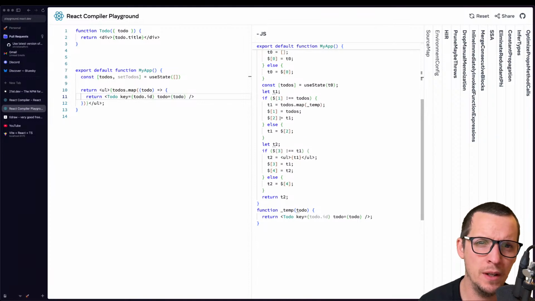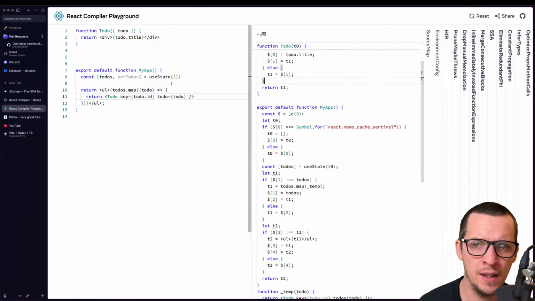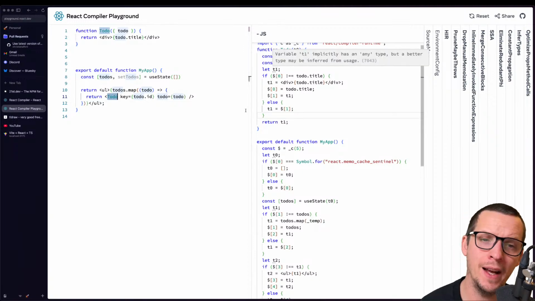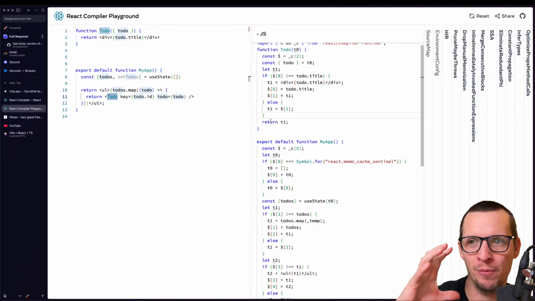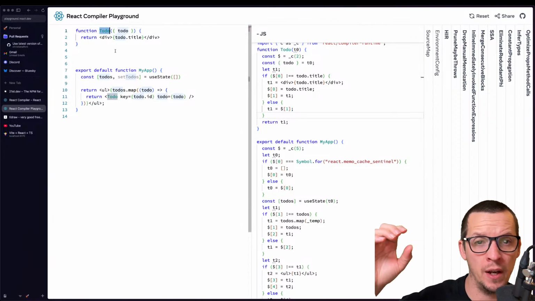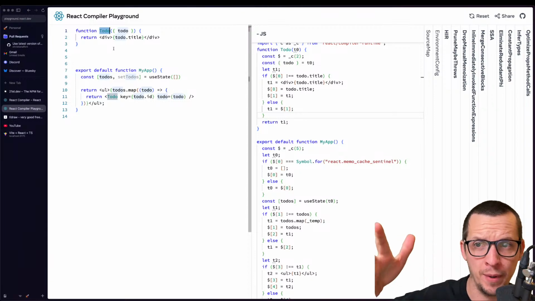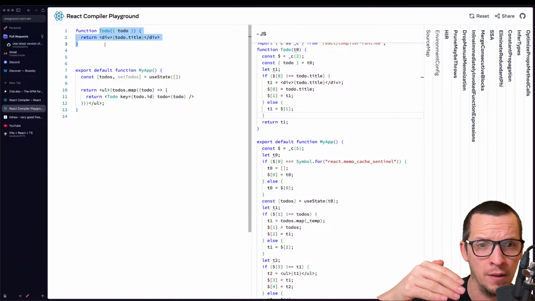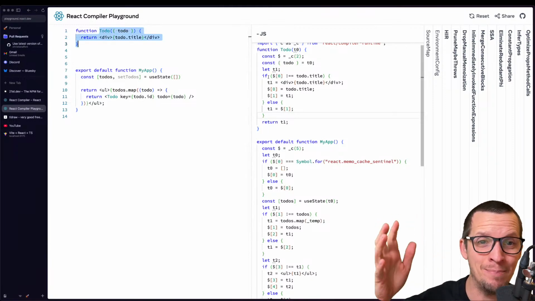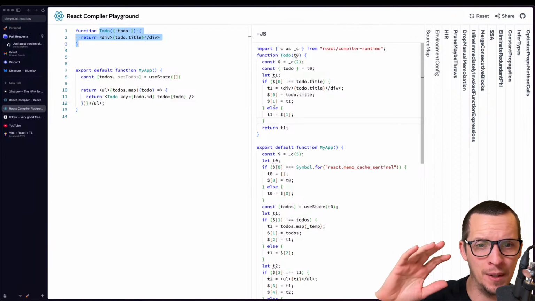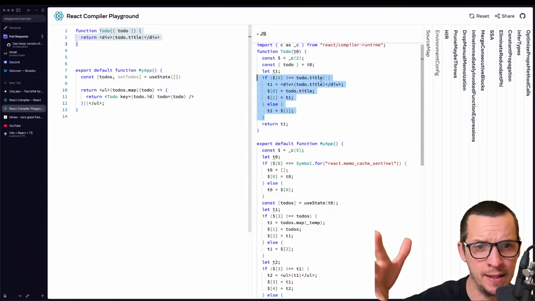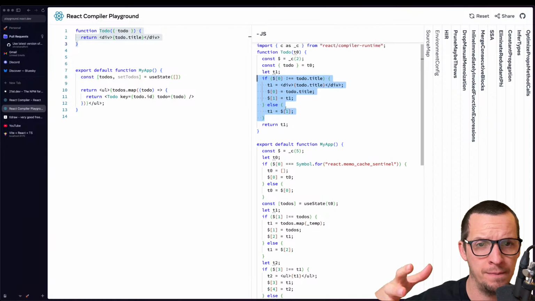Okay, that's interesting. So what I think actually happens here is that it does indeed go and try to reconcile all the to-dos, but instead of doing a props check, this is very interesting. When you have a memo, like if we had a memo todo, it would do a props comparison first, and then it would decide to reconcile, right? But here it actually goes straight in and reconciles all the to-dos, but it's basically doing the same thing, because we're going to return the same virtual DOM node here, because it hasn't changed the title, right?